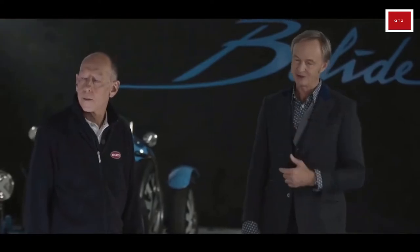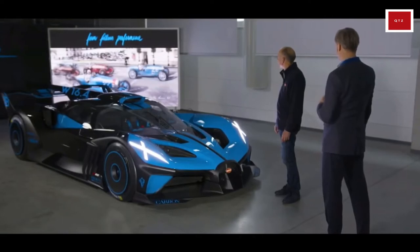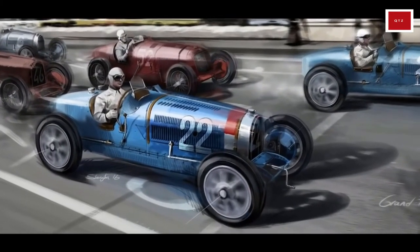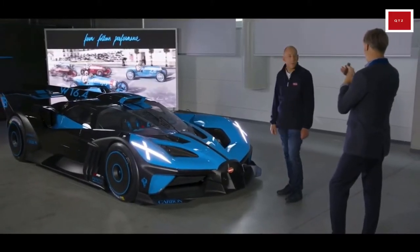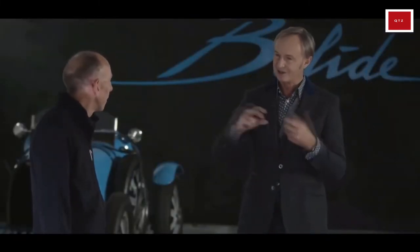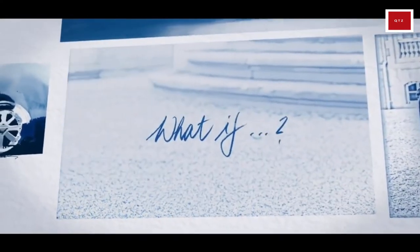But it also builds a bridge to the glorious days of Bugatti GP racing in the 1920s and 1930s. This is Louis Chiron with his Type 51 winning in Monaco. And I think it's a wonderful analogy between the secret of success in those days, which was unmistakably the power to weight ratio, but it's a similar feeling and it creates a link that we like very much. Let's go and meet Stefan. He's going to show us the underpinnings of the Bolide.